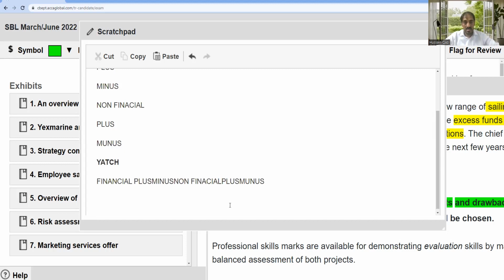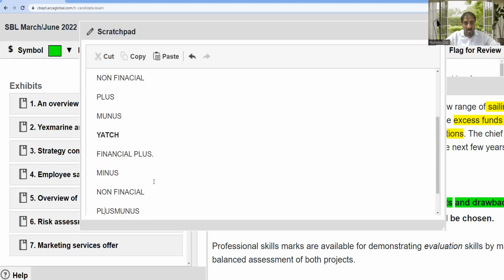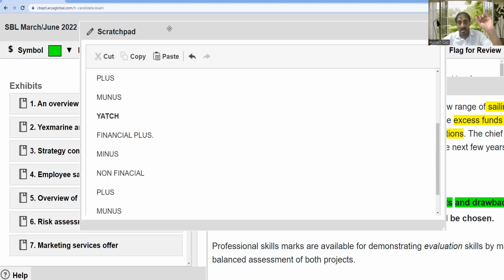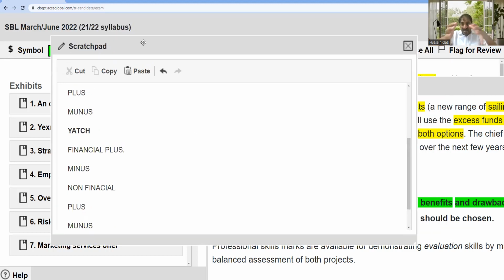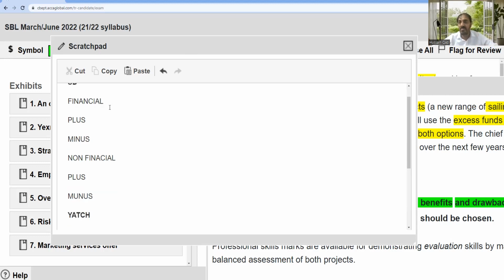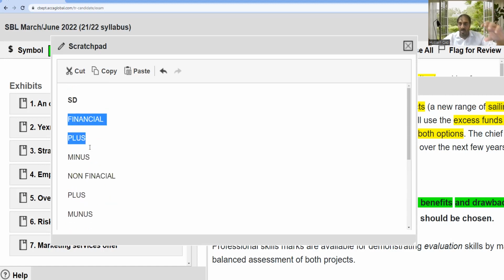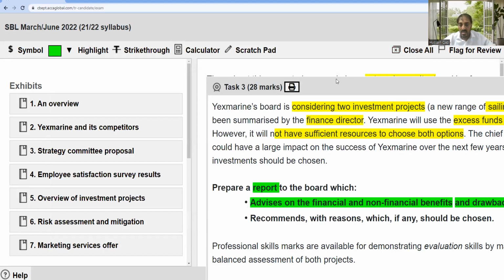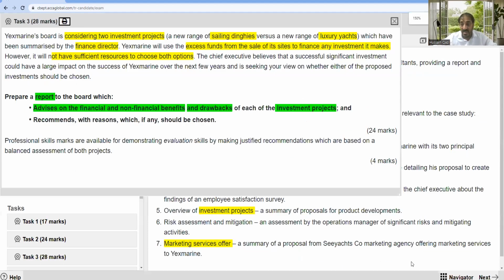Finance, factor plus, finance factor minus, non-financial then plus. So make it clear: with one statement, you can split your answer into 8 components with the headings. Main heading: financial; under the report, the subheading is financial, and under the financial, the plus factors, minus factors, non-financial, then plus, then minus. That is product 1. Then product 2, financial, non-financial. So this is what it is about regarding the requirement understanding.